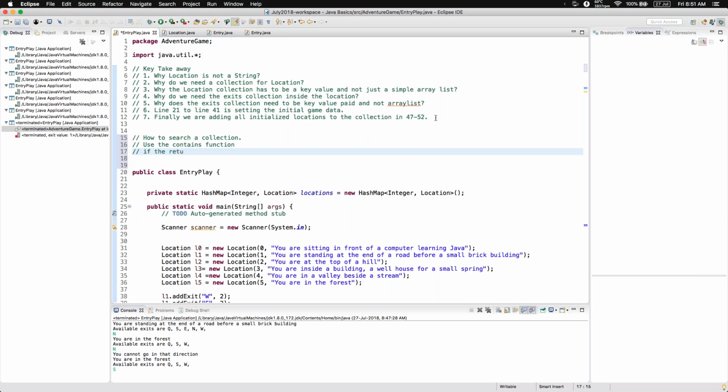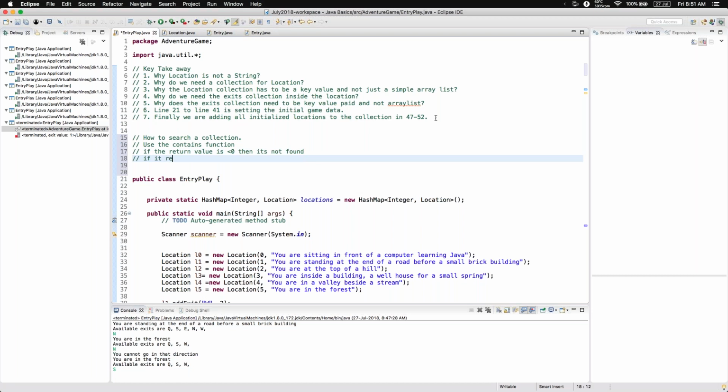If the return value is less than 0, that is negative, then it's not found.